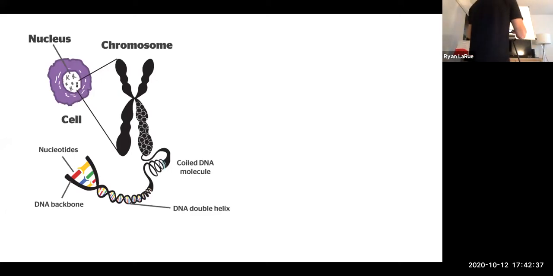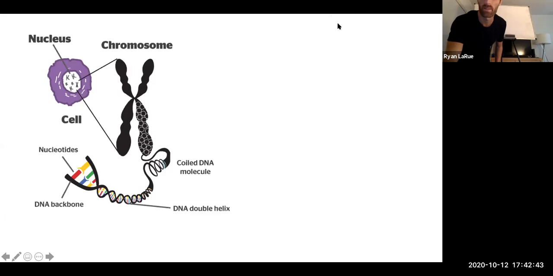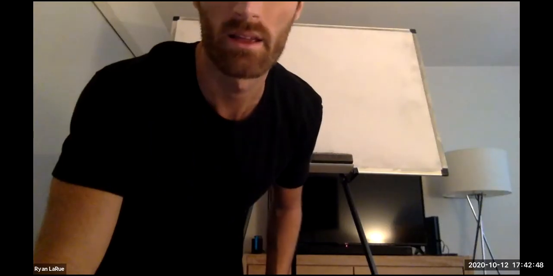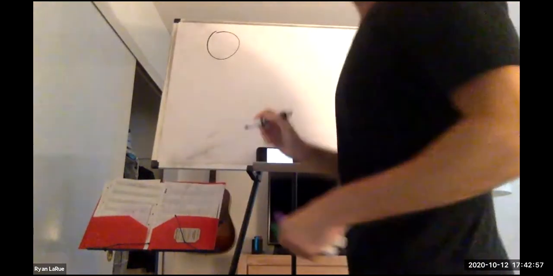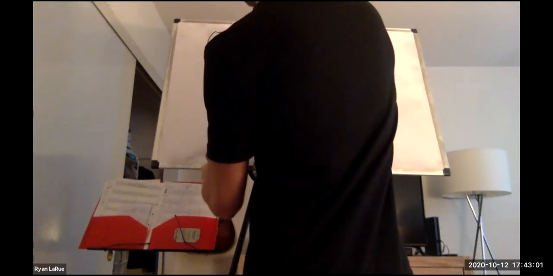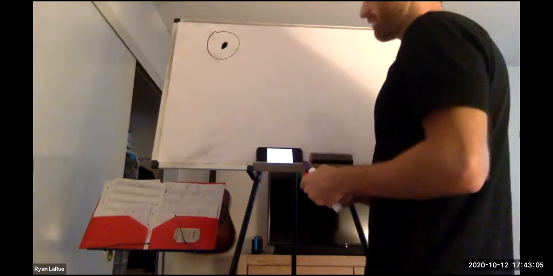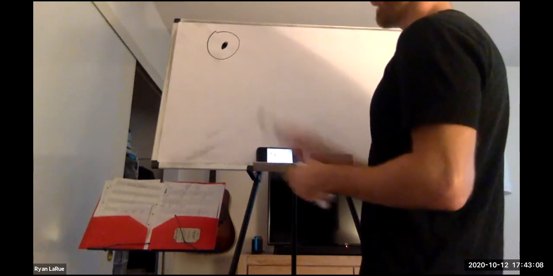So today, let's first take a look at a cell and zoom in, specifically a eukaryotic cell. And we're going to zoom in, well, under the microscope. Hint, hint, this will be asked on your lab exam tonight.